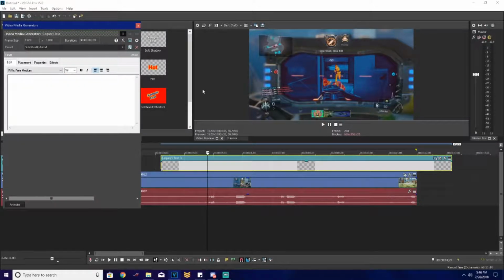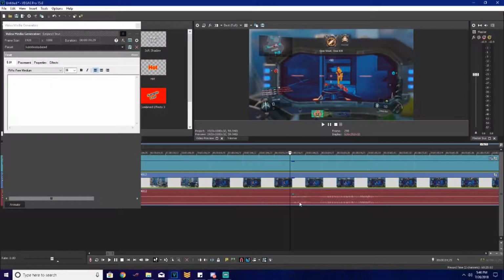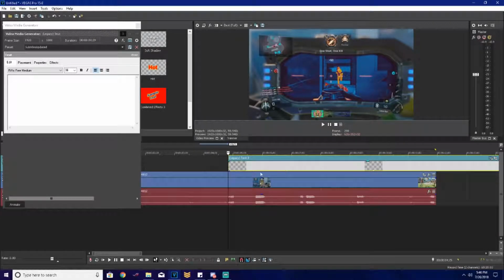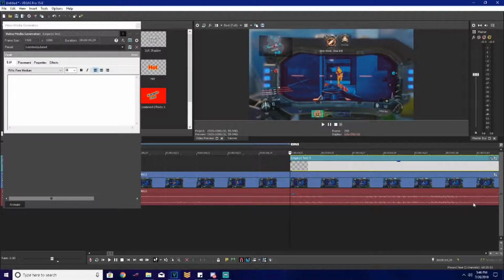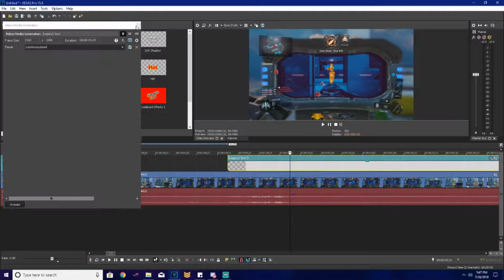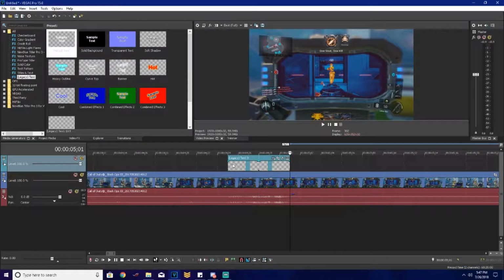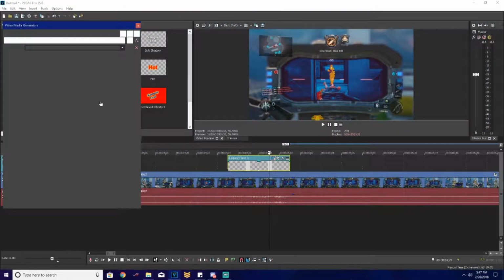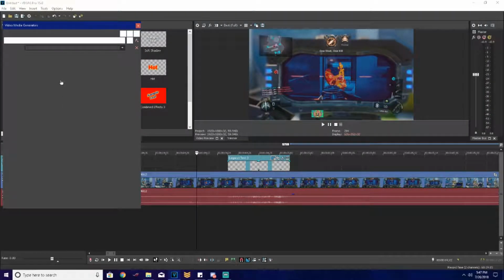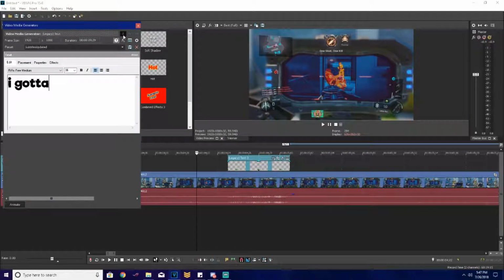So we are going to type what it says right here. Make sure it starts when the speaker first starts, and then it ends on the other side when they stop talking. So you start it here, and then you zoom in with your scroll wheel, or with the plus symbol over here. You go from the beginning to the end, and then you cut the text that way, and then you delete the rest. Okay, so what you can do here is type the exact thing, and then you do that.